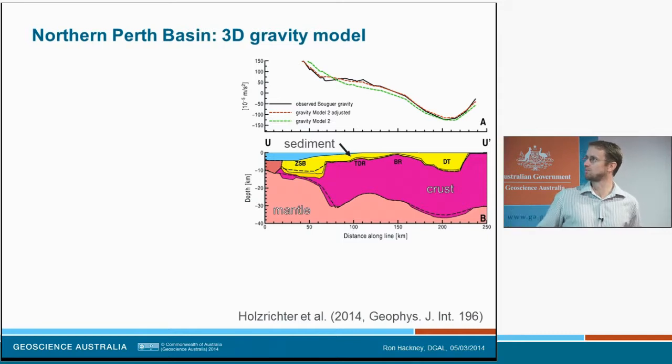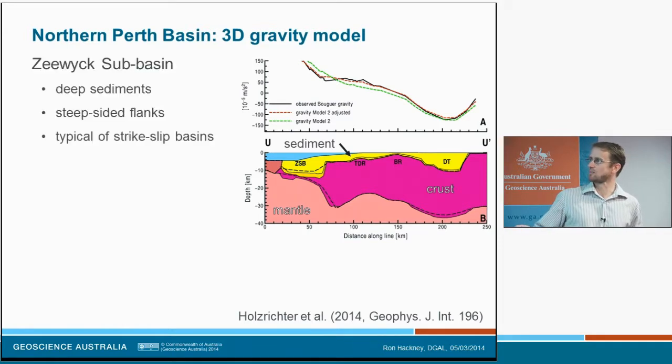It's not too bad a fit, but we can maybe make some little tweaks. We can argue forever about whether those tweaks are justified or not. That's the final model shown by the colours, which is the red curve here, which fits the data pretty well. Irrespective of what we say about the uncertainties in this model, we can think of things like the Zeewick subbasin out here. When Neil built the model, it looks like a basin with quite deep sediments. They're very thick sediments, even quite far outboard on the margin. You've got to have quite steep flanks to this basin to explain this little relative gravity low down in here. Maybe this is the kind of feature that is typical of a strike-slip basin. Steep flanks, steep sediments. Think of something like the Dead Sea Rift.